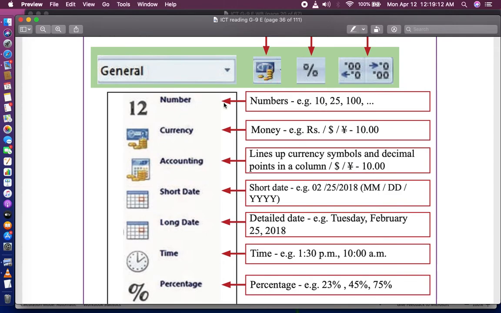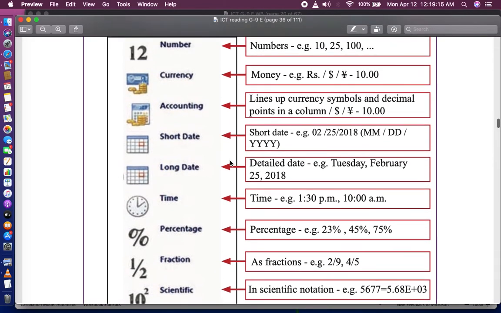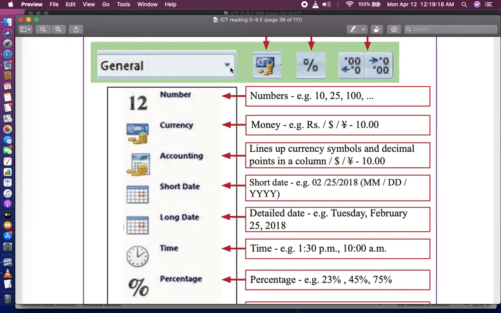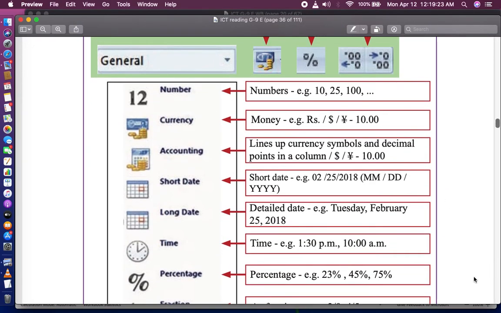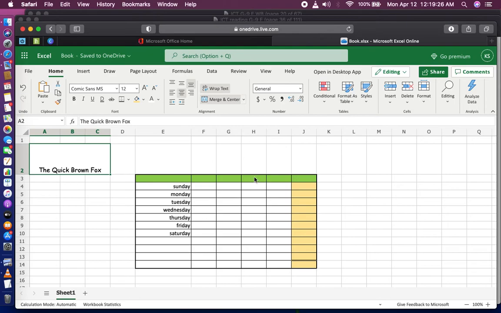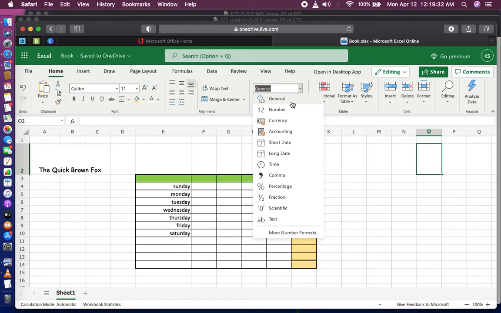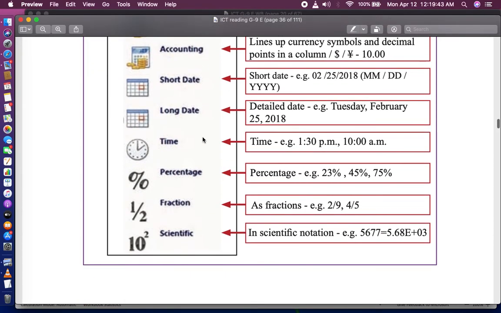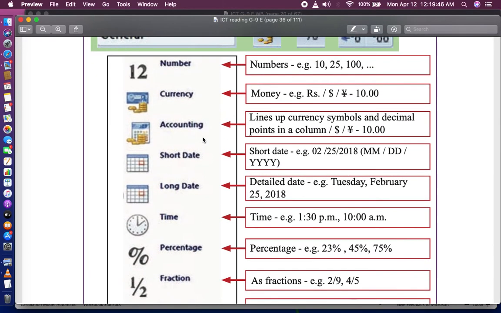Okay, so now here we have the general drop down list, and if we look at it here, like what's mentioned there: number, currency, accounting, short date, long date, time, comma, percentage, fraction, scientific, text. So here it's basically the same things, but you can see some slight differences with the icons.